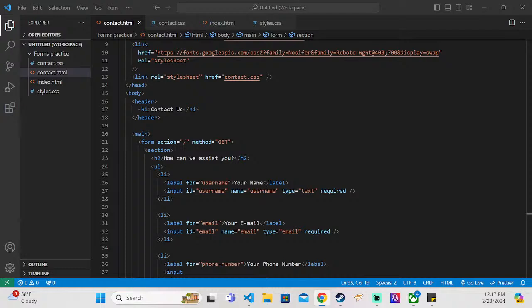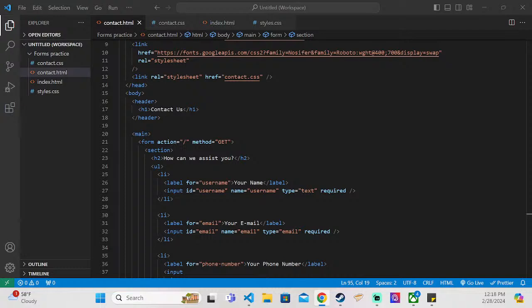There is the tel type, which we can also assign to inputs to display an input which is optimized for phone numbers, which matters especially when we visit and use this form through a mobile phone. Then on a smartphone, we will get a keyboard that makes entering phone numbers easier. That's why this tel type is important. And then here we can use phone as an identifier. And as you see here, I will always use the same value for name and ID, though you could also use different values.